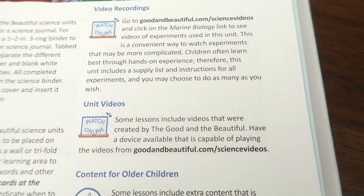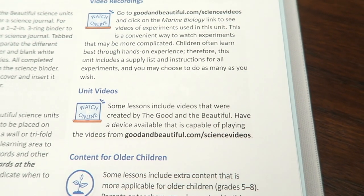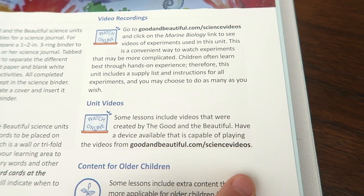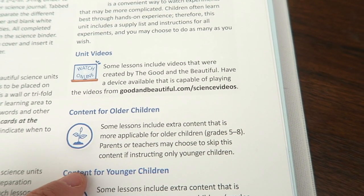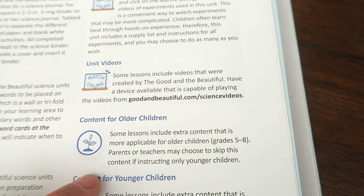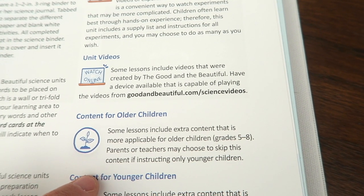There are also some unit videos for some of the lessons, and those will be in the same area, goodandthebeautiful.com/science videos. You're going to go to the marine biology link, and it will also have unit videos for those as well. There is content for older children in some of the lessons, including the lesson extensions. So you may choose to skip this content that's for older children.